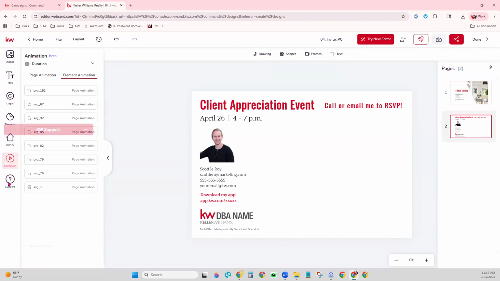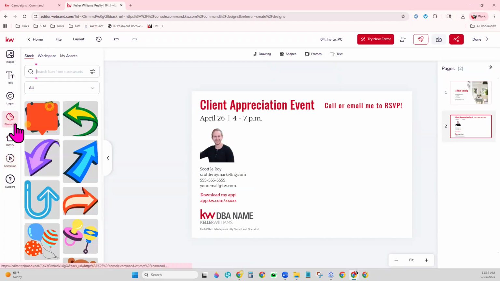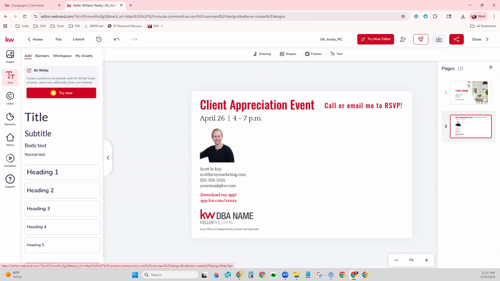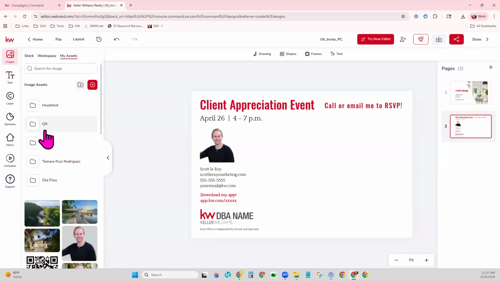And so you can come in here and add in the QR code. If not, you can always come in and ask us at Scott Leroy Marketing, and we will be happy to go ahead and create that QR code for you. Or you can just go to a free site like QR Monkey, things like that, so that you can come in and create those QR codes. Okay. And so make sure again to leave this blank white space on the right hand side.